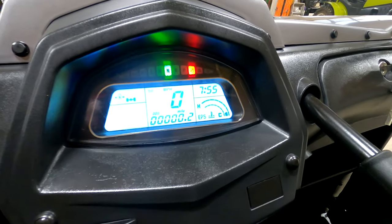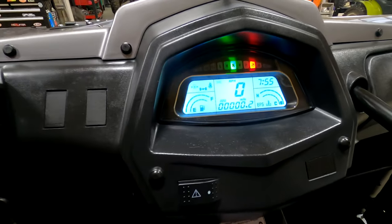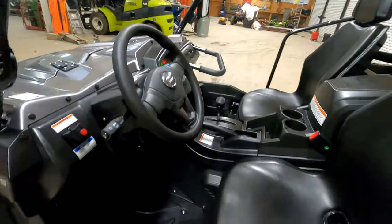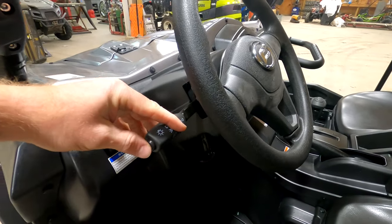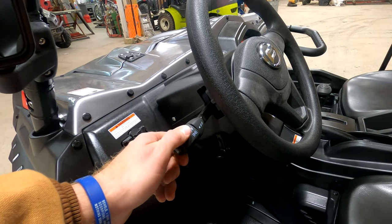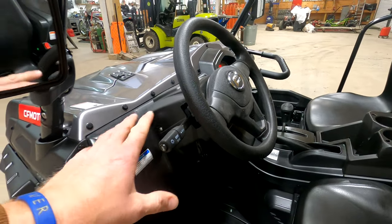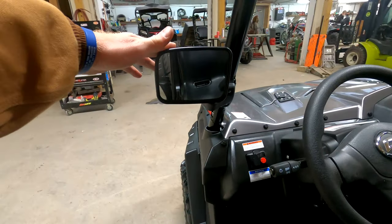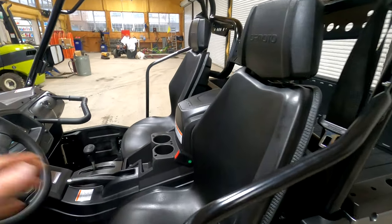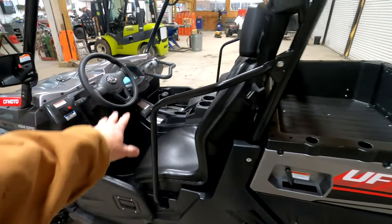There's a glove box that you can lock and secure in place. Got a very nice size gauge cluster here — we haven't put any gas in yet, just had it on to show you. You've got a parking brake and it's even got a horn on it. You control your lights here and it also has the ability to install blinkers, but it doesn't come from the factory with the blinkers installed yet. It does come with mirrors, which is nice — you don't have to buy those. Very comfortable seats, easy to clean out.